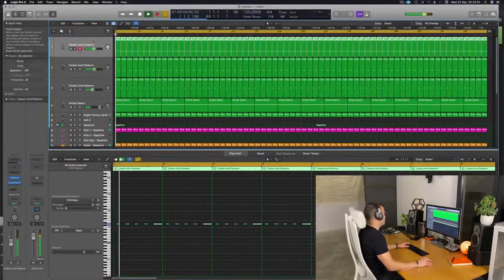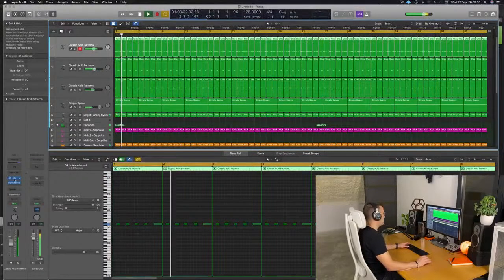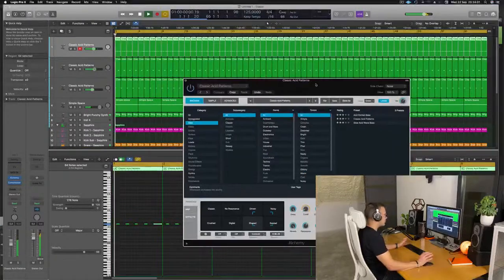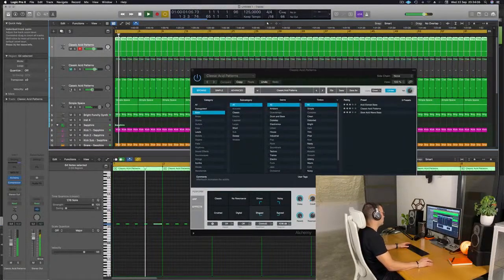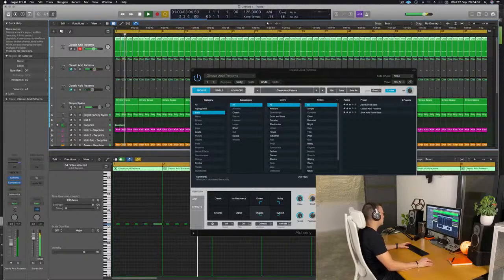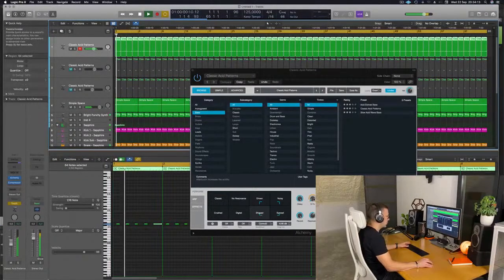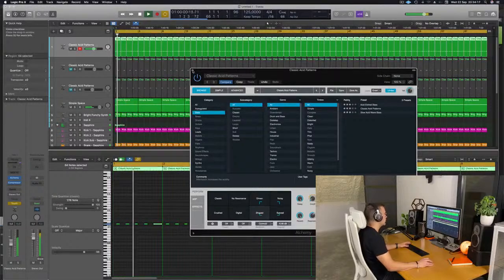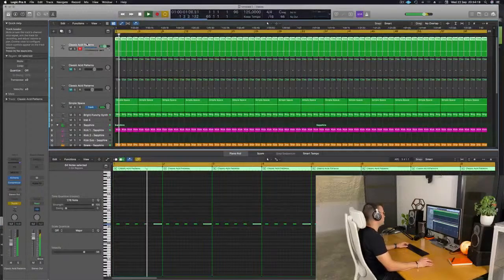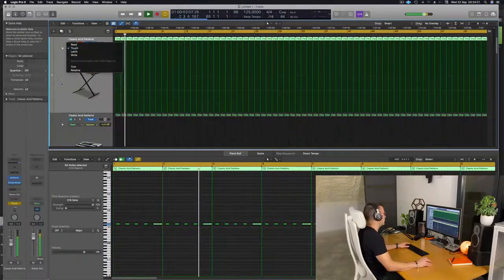So one cool thing to do with these, of course, is to go right away into automations and play with automations a little bit. Let's say for this pattern here, I'm going to turn down the rest for now. So let's say we're beginning the track here, so we do touch, go into the cutoff, start it low, and of course pull the automation pattern here.